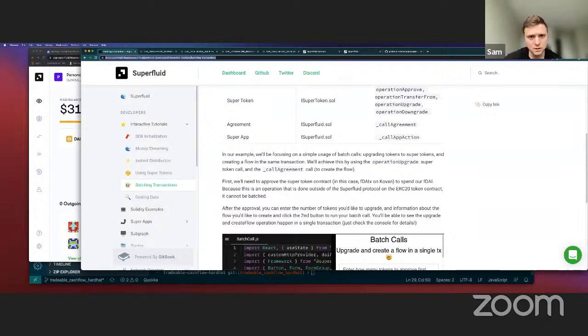Can the total flow amount, not flow rate, be changed once the streaming starts? I'm not sure what you mean by that exactly. Can the total flow amount be changed once the streaming starts? So the total amount flowed is basically just going to depend on what the flow rate is and how long the stream has been open. So if you needed to almost dynamically adjust how many tokens per second, you could do that just by running the update flow calls. But I might need to understand more about what you're asking specifically.